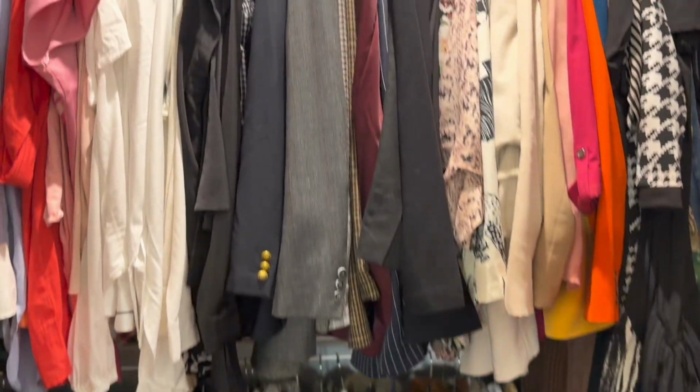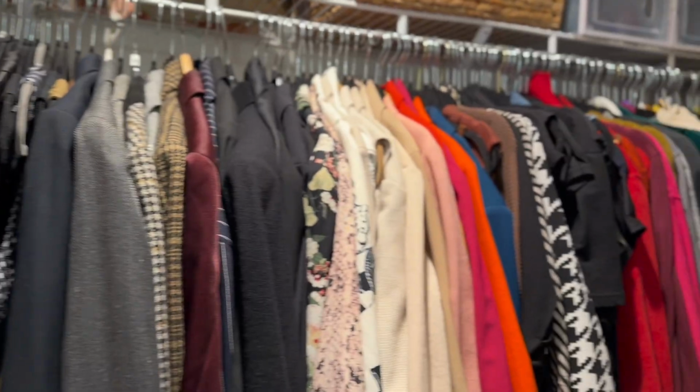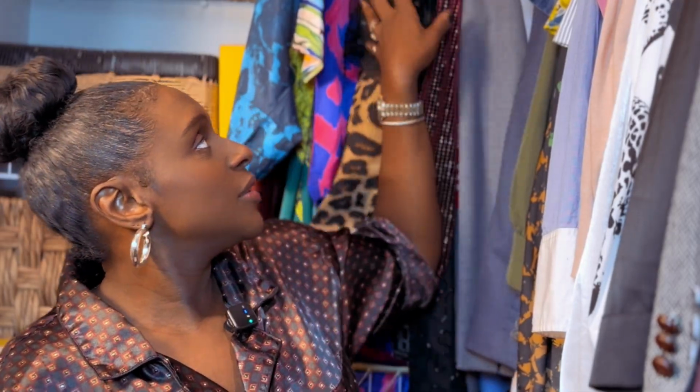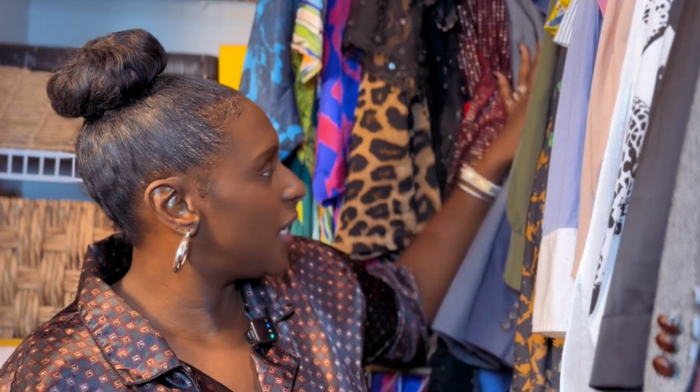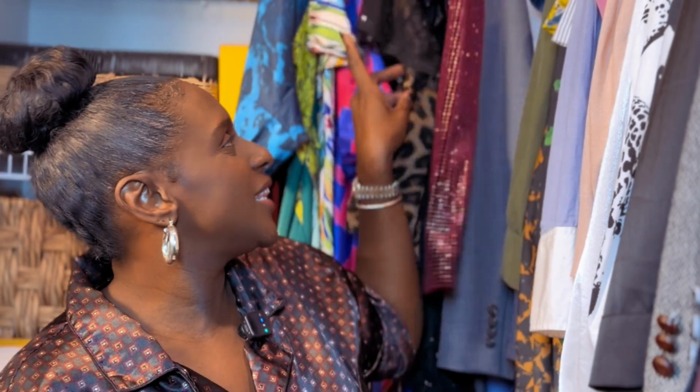So I like that when I walk into the closet, the first thing I see are shirts and blazers, because they tend to be a lot more symmetrical than your dresses. So I pushed the dresses back, and I do like the look of dresses, so I do have some of the dresses here. And then we have all of the guy's stuff hidden. I try to tuck it in as much as possible. I mean, I love him, but you know, I like to see pretty things.